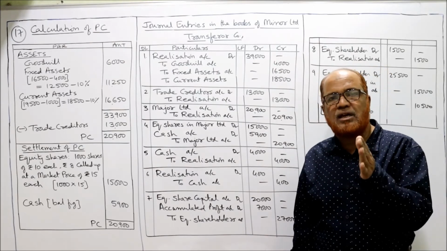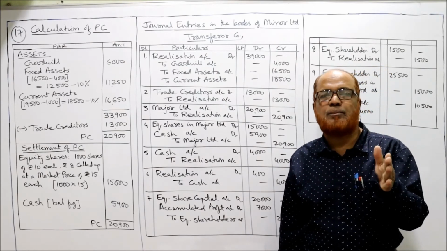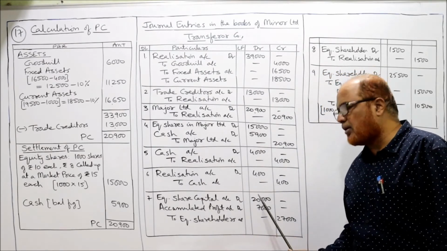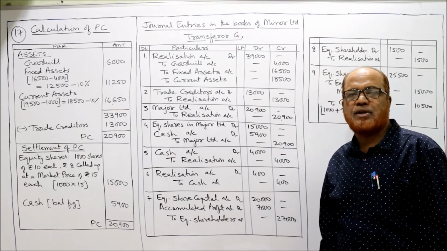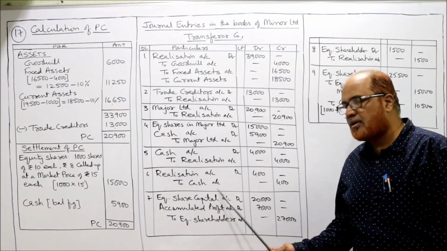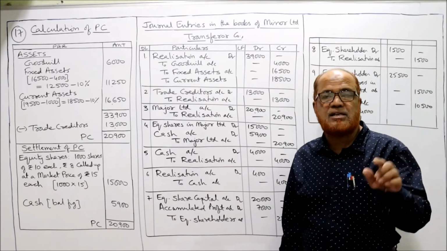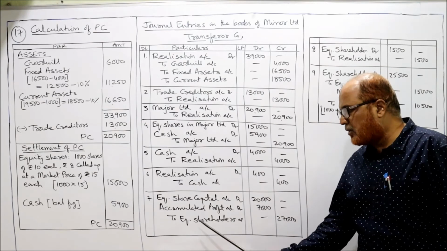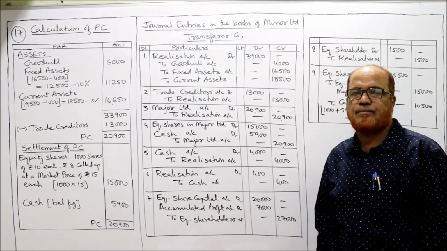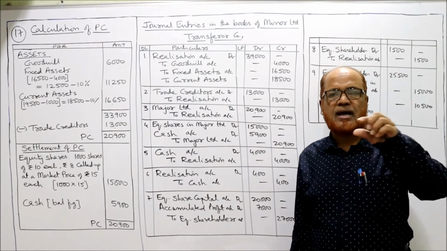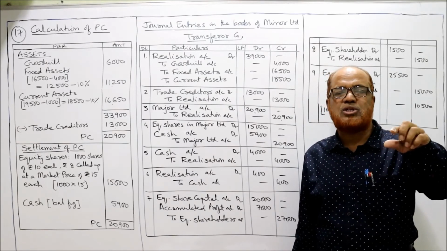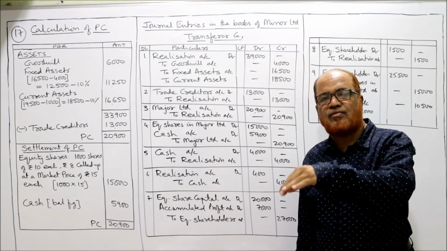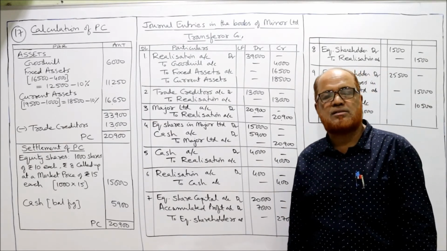Now transfer the equity share capital and accumulated profits to equity shareholders. So equity share capital is given in the problem. Balance sheet में दे दिया है liability side 20,000 rupees equity share capital. Accumulated profits is given on the liability side. So accumulated profits account debit 7,000, to equity shareholders account 27,000. So equity share capital account debit, accumulated profits account debit to equity shareholders account. Being the equity capital and accumulated profits transferred to equity shareholders.